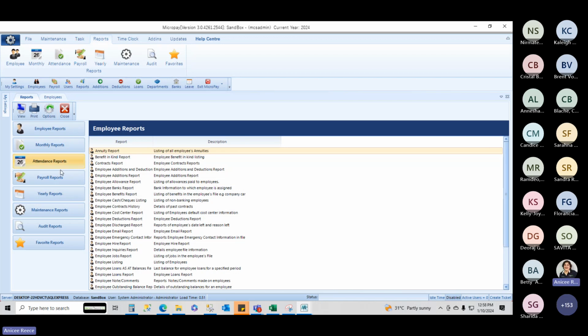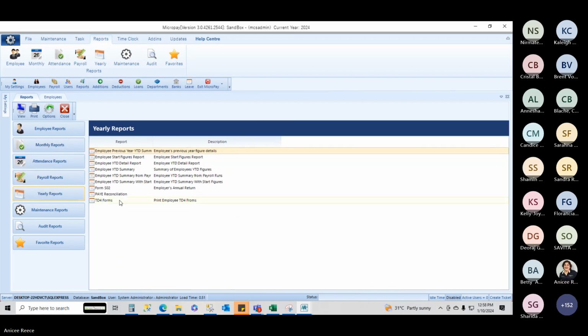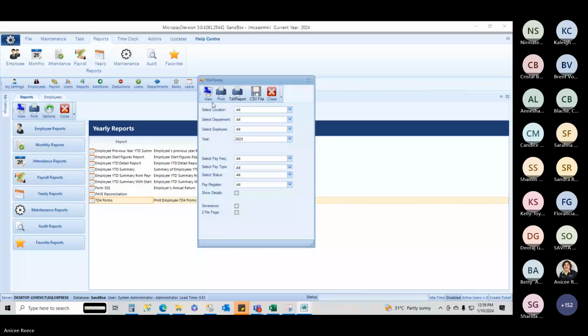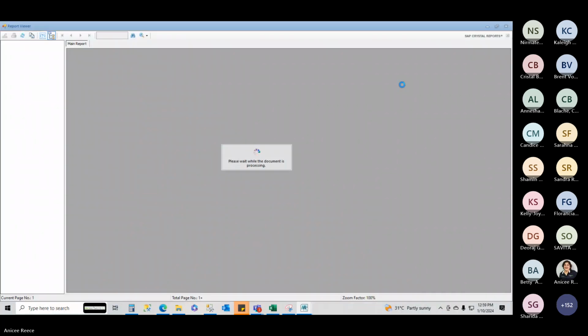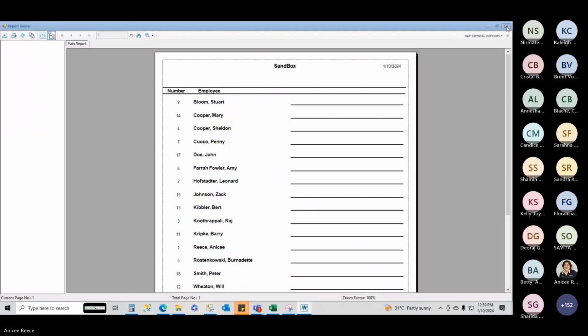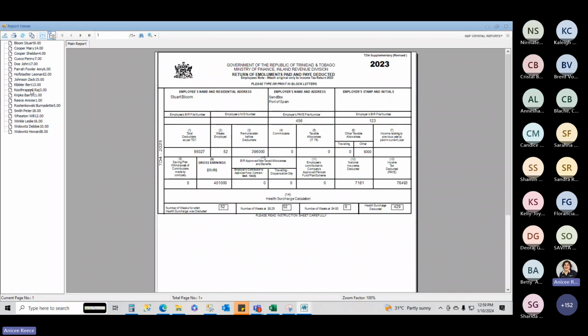Once it's in the employee file, it is included here, right? I had a $12,000 set up for me in the employee file as an annuity. It is added into your total deductions per TD1.